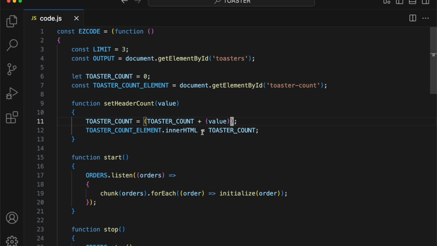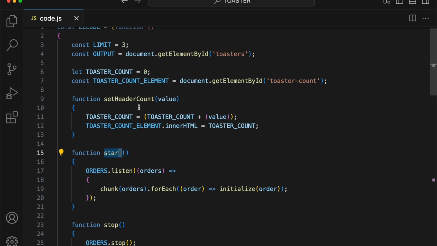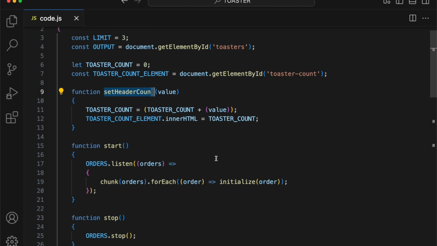We also want to approach this with a few fundamentals in programming, or any programming language, which is the DRY principle. The DRY principle is don't repeat yourself. So let's keep this in mind, and also single responsibilities. When we can, we could say the start method here has a single responsibility. It kicks off everything, doesn't have any extra things in here. Set header count is primarily just here to deal with setting the header count and so on. So let's go through the top here.